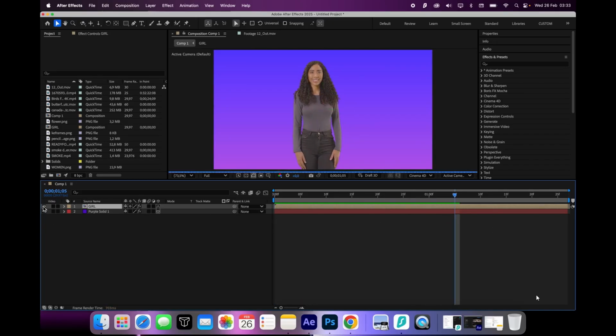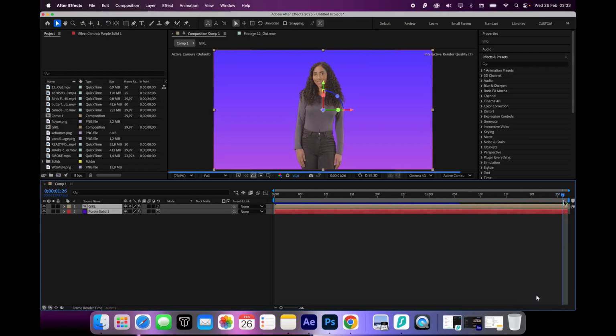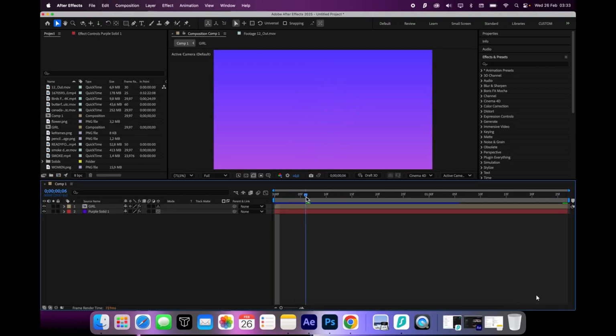Okay, we have here the girl layer, as you know, and we have here the background layer. I converted both into 3D because in this video I'm going to mainly talk about 3D. And now let's talk about these three options, which I did not talk about before. These are also about 3D.